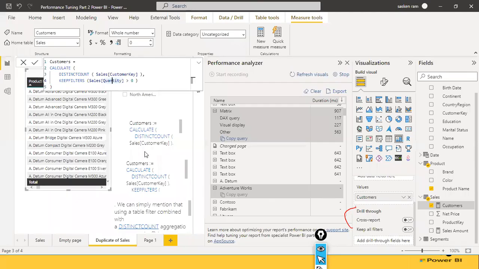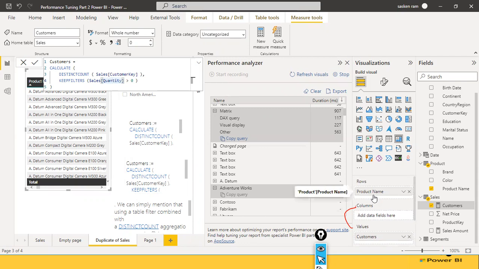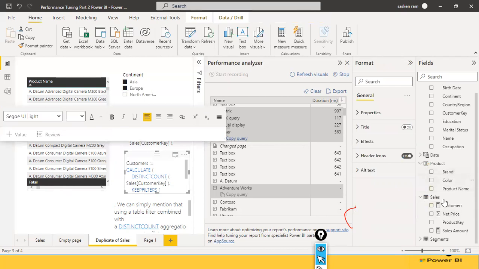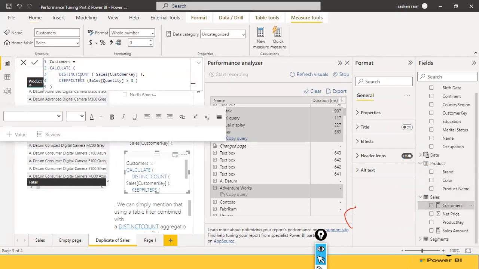Initially, it was something like that. If I do something like this, distinct count, see, basically we want to understand how many customers are available for each product, right? For each product, how many customers bought it or visited my website, something like that. Here, if I replace this one with this distinct count, sorry, it should be the other way around. Okay, and I already made changes here. Sales.